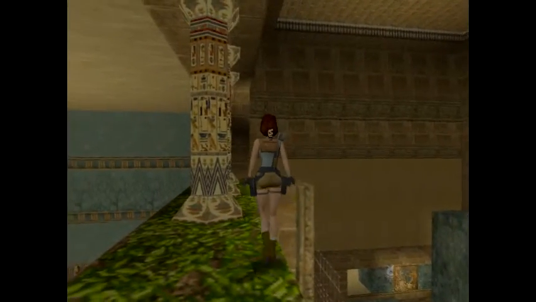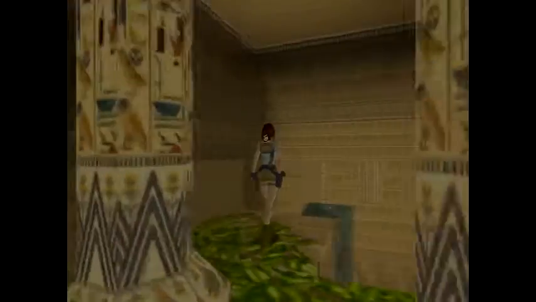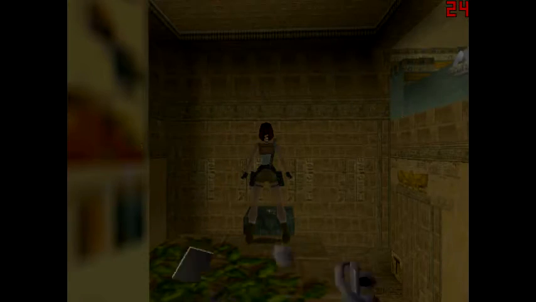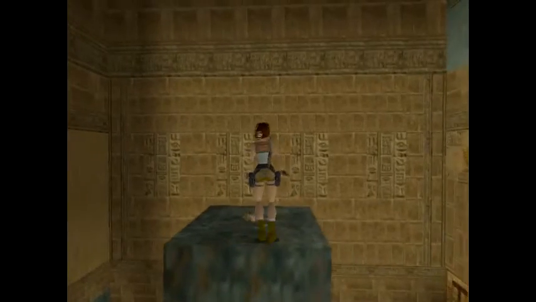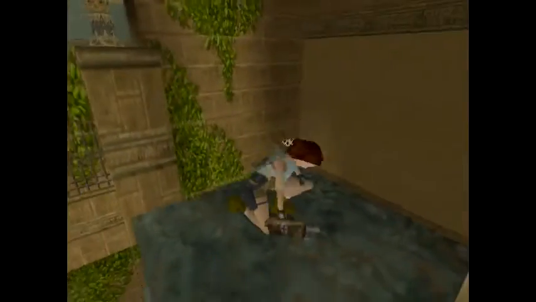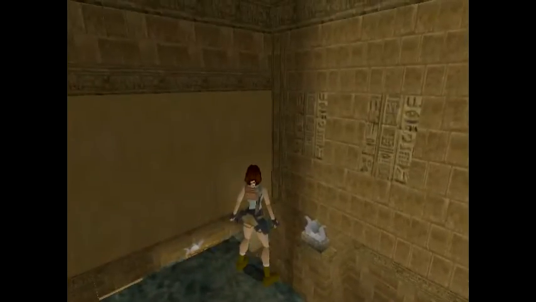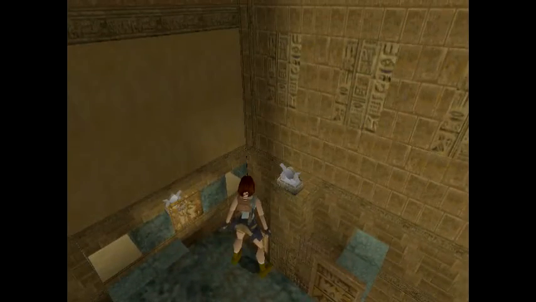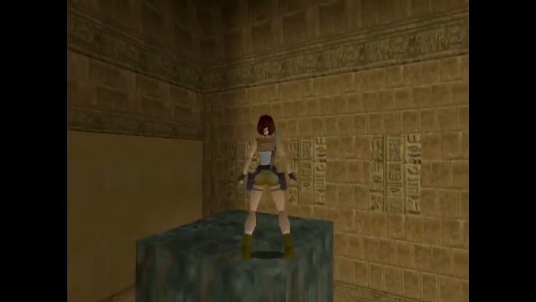Should we maybe... Right, I'm gonna save here because a jump like this always makes me very, very nervous. Okay, let's try. Forward, Lara. So can I drop down from here? I mean, am I likely to... Why am I getting the feeling... Am I supposed to jump over there? Oh, I'm probably going to have to reload, aren't I?